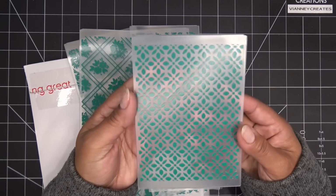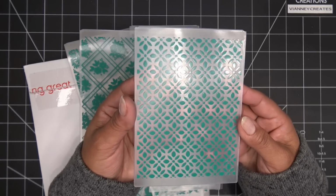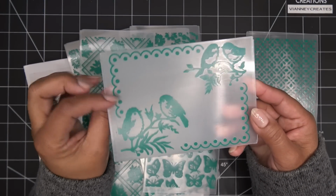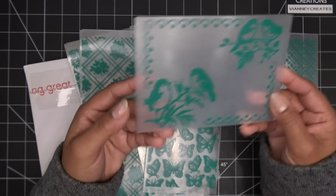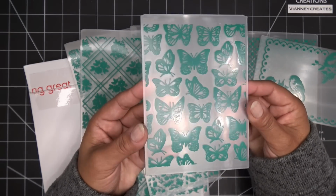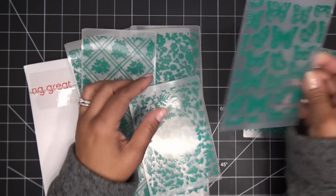So with these embossing folders, we have this beautiful, I would say kind of geometric pattern, but kind of tufted, quilted look. Really pretty. Oh, look at this one with the little birds. It looks like the edge of a handkerchief or something, but really sweet lace edge on that. It looks so real, so cute. And we have a butterfly embossing folder. So pretty. Love butterflies, of course.